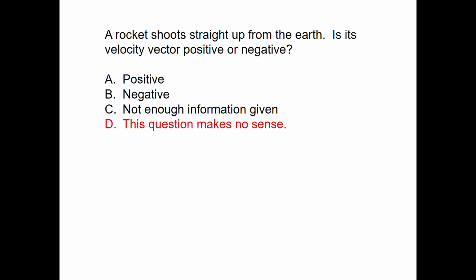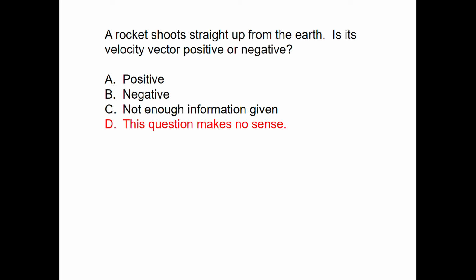But furthermore, even if you take plus y going up, that doesn't mean that the vector itself is positive. What that would mean is that the y component of the velocity vector is positive. So the velocity vector might be shooting up from Earth, and maybe I take my x-axis pointing 45 degrees upward from the surface of the Earth. My y-axis is pointing 45 degrees downward from the surface of the Earth. In that case, the x component of the velocity vector would be positive, the y component would be negative. What do I choose then?